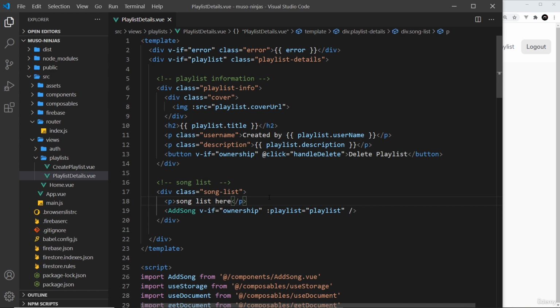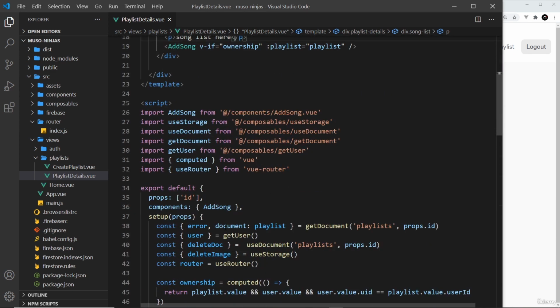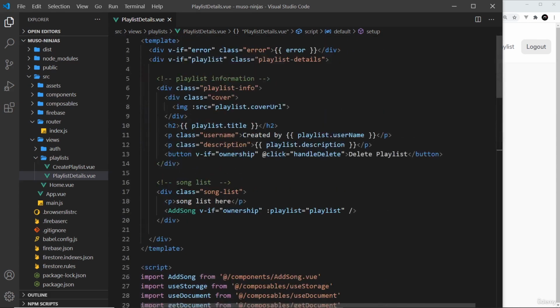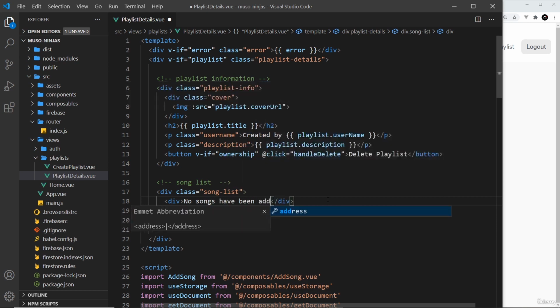So the first thing I want to do is check, do we have any songs? Because if we don't, if the array is empty, I want to output a message that says something like, no songs have been added yet. So remember, we have access to the playlist already because we set up a real-time listener right here where we used getDocument for that playlist, and we return it right here. So what we need to do in the template is access the songs property on that playlist.